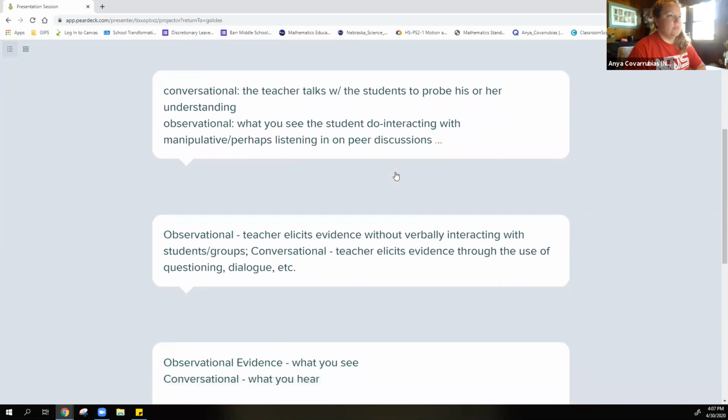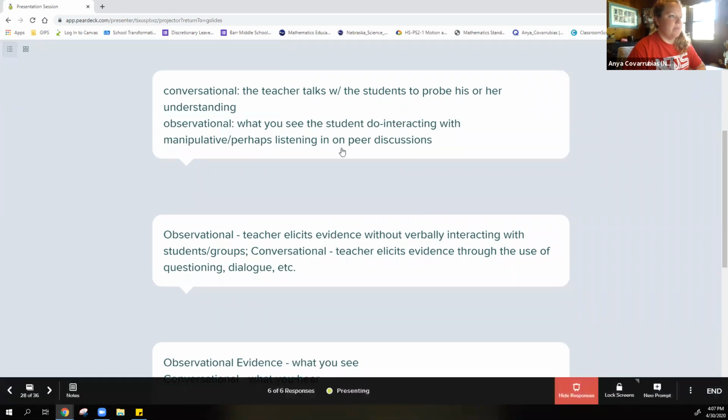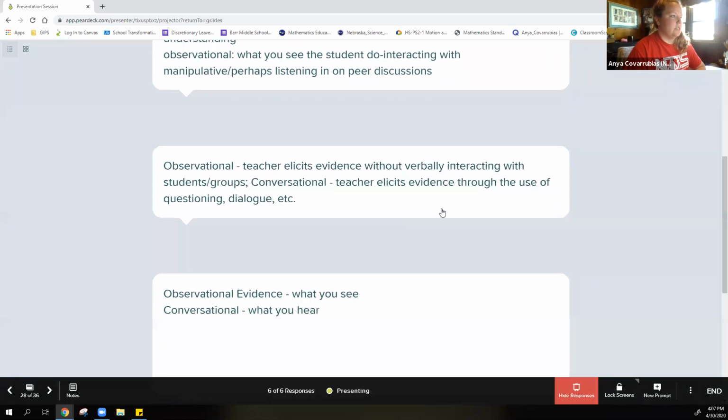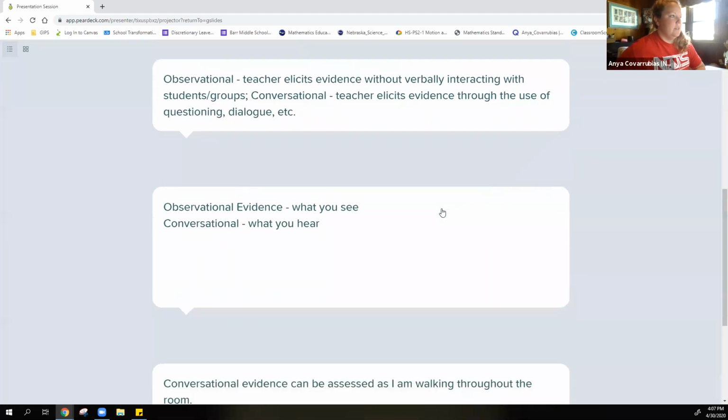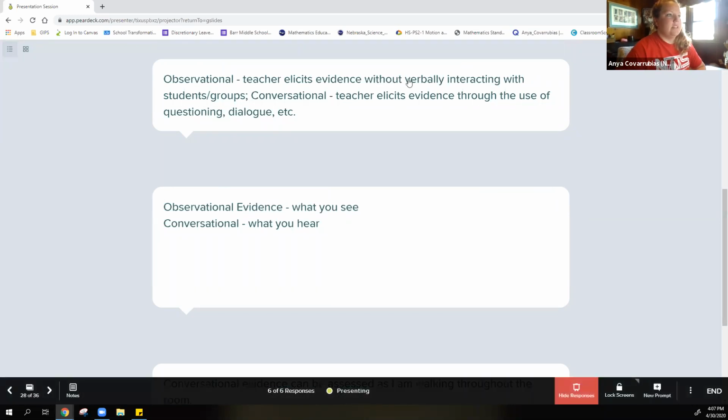The teacher talks with the student to probe his or her understanding. And observational, what do you see the students do interacting with manipulatives, perhaps listening in on peer discussions. Observational, teacher elicits evidence without verbal interacting with students.